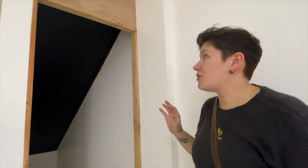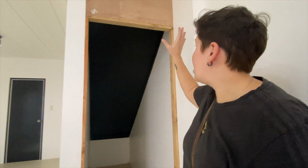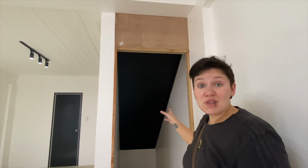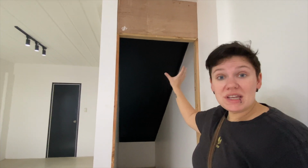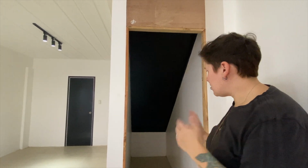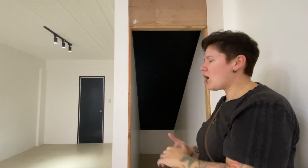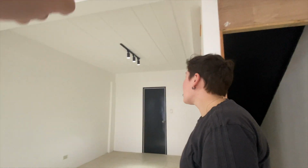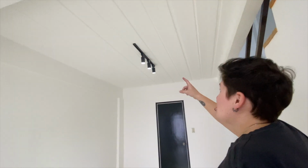So extra storage is always good. We had our friends install a door here, so they're framing it out right now. For the storage, we had them put a board here so we don't have to see it. We're probably gonna keep our luggage here, some shoes, and our vacuum and all those oddball things. We don't really wanna see it every time we're walking up the stairs, so they closed that off for us. And yes, we're gonna get another light up there. One more track light's gonna be there.